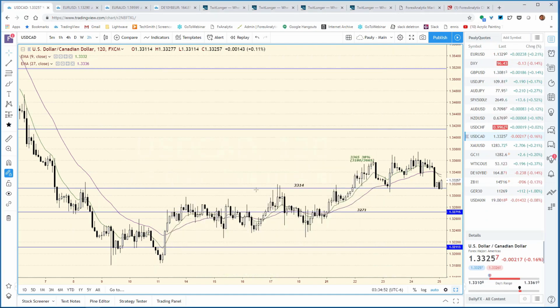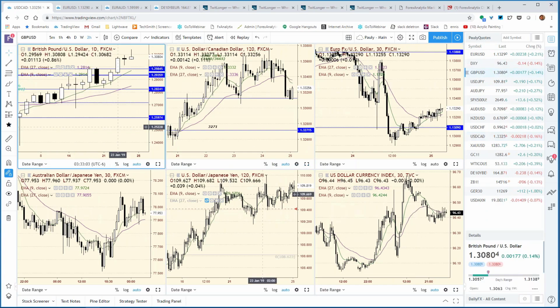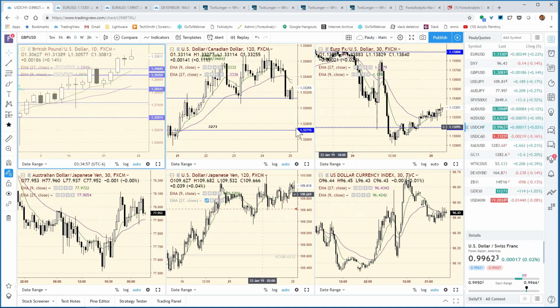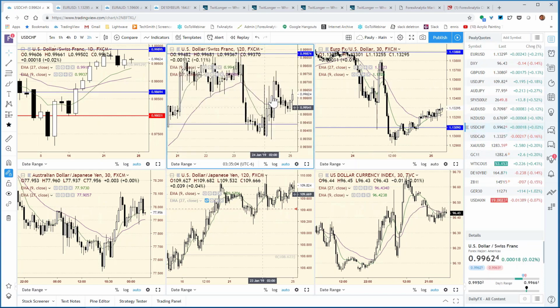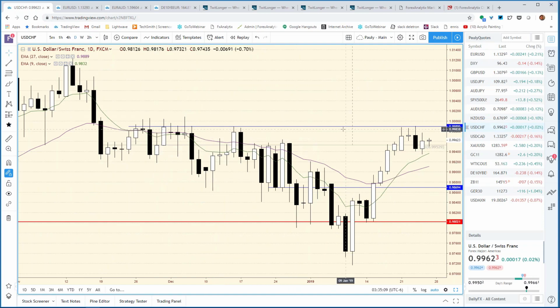Let's go and move into the dollar Swiss. This market has really kept its own up in here. If you look at it on the daily, it has stayed up here. And the bias chart has remained the same, actually, I think now for going on 3, if not 4 days.